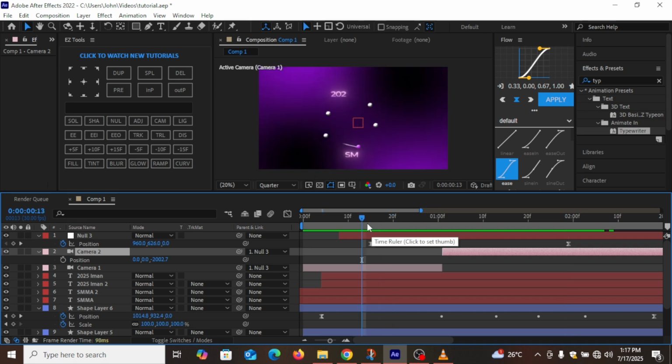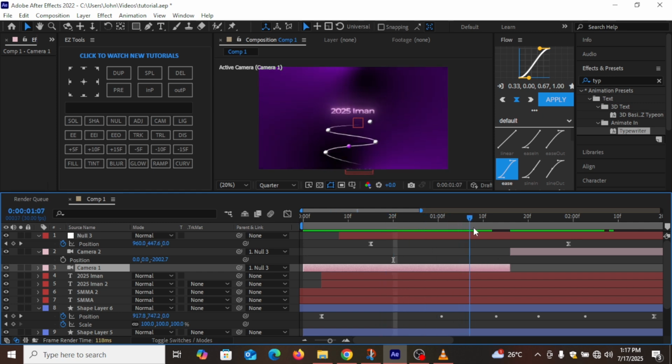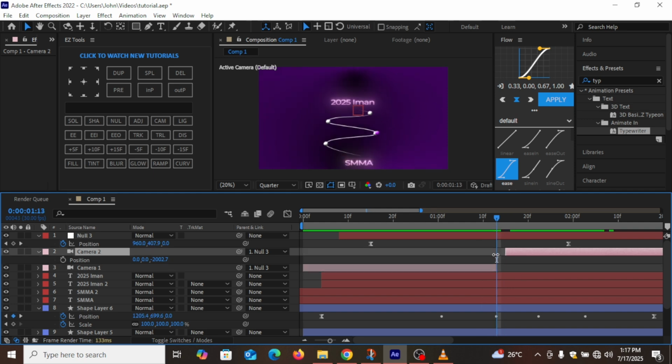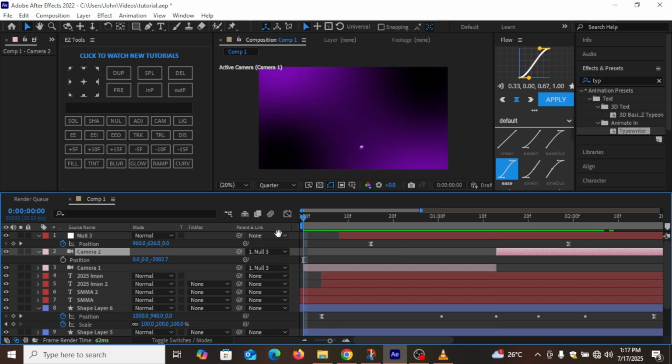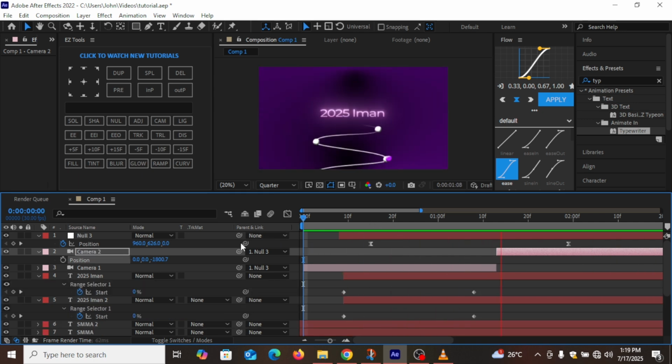So what I will do now, I will adjust this because I don't want it to start quickly. Okay, so I want it to start when this point is over here. So let's move forward. Okay, take it backward, adjust it. I want the zoom to come out when this happens. And here's the final look, you guys.